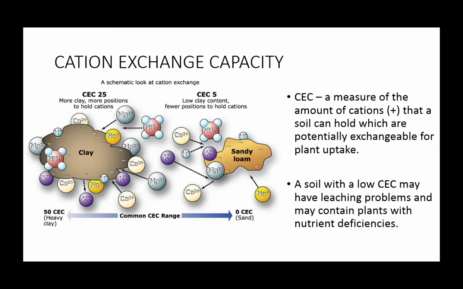So the plant's usually giving off hydrogen to take some of those nutrients away. So if you add calcium to your soil, and most of what is on your clay particles is sodium, for example, a +1 charge, the clay particle is going to prefer that higher charge on the calcium. So it bumps off the sodium, it lets go of that, and it takes on the calcium, which is good if you have sodium in your soil, because then you can flush the sodium out of your soil if you don't need it. So that's one way to think about how we can change our nutrient relationships in our soil.